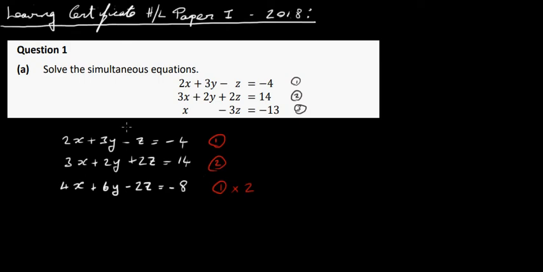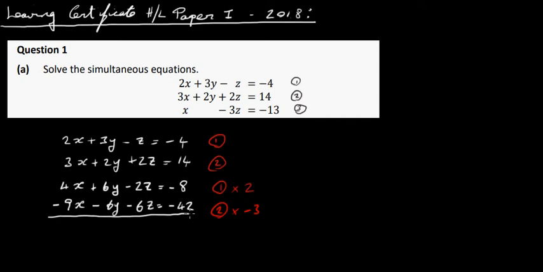Okay, so let's take equation 2 then, and I'm going to multiply that by 3, but I want the signs to be different as well, so I need this to be negative. So I'm going to multiply by minus 3. So let's do that. We're going to multiply this by minus 3. That gives me minus 9x. Multiply this by minus 3, that will give me minus 6y. That's exactly what I want. I have a plus 6y and a minus 6y here. Multiply this one by minus 3, that will give me minus 6z. And finally multiply this by minus 3, and that gives me minus 42.